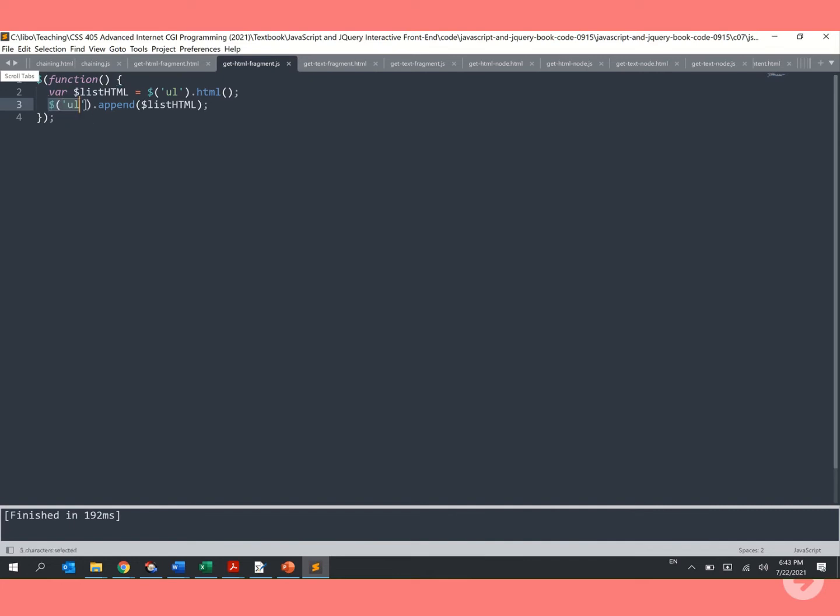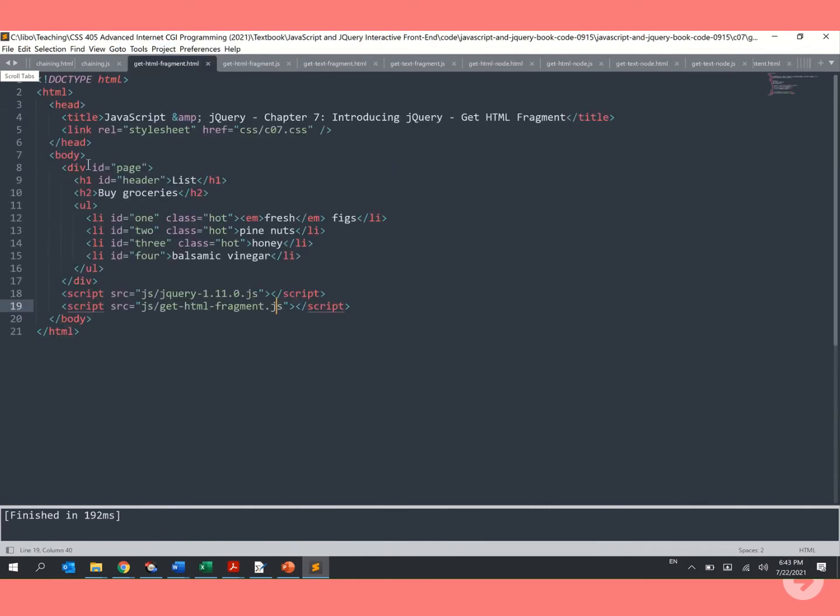We find the unordered list, but here, because we are not using HTML, we get all the unordered lists. For each unordered list, we perform append. That means for this unordered list, we insert this content inside of the unordered list.